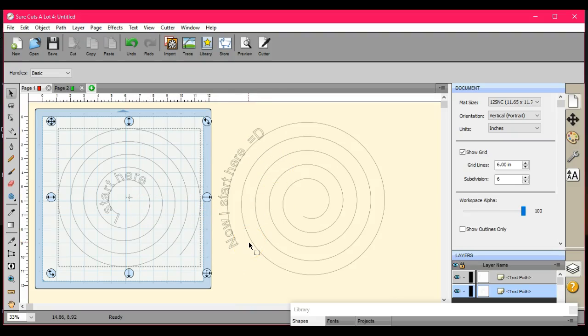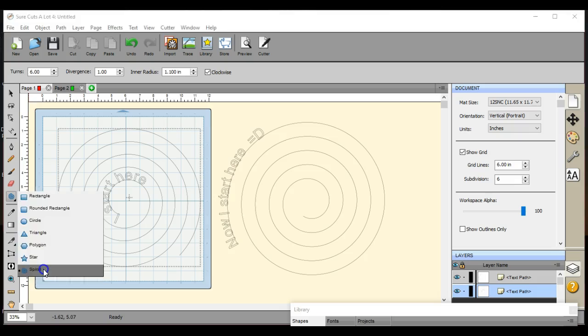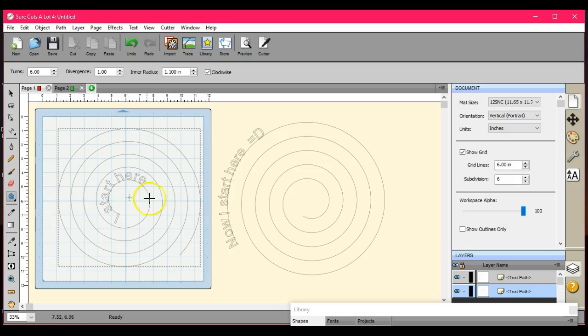I had a member request ask me how to do the reverse to get your text to show on a different area of the design that you're doing. So here we have a spiral, and I do teach this in my class. Anytime you click on the spiral, you come over here to your shapes, you long hold, so press and hold, and this brings up your shapes. So you bring up your spiral. Anytime you normally click in your spiral, it is going to come up on the inside. If you want it right here where I have it, what do you have to do?